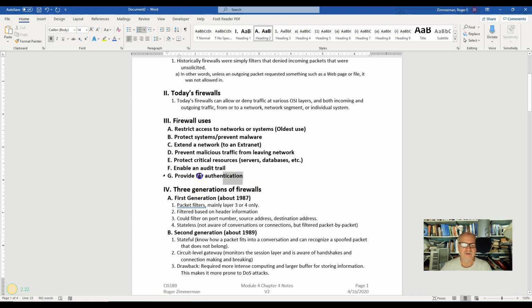And then even authentication. If my firewall is capable of identity filtering, that is to say, filtering based on who I am, it also must be capable of some sort of authentication so that I can prove I am who I say I am when I ask for certain documents, for example, or ask to get into a certain network. So the firewall, as you can see, can do lots and lots of different kinds of things today that it could not do in the beginning, when all it could do was restrict access to networks or systems.